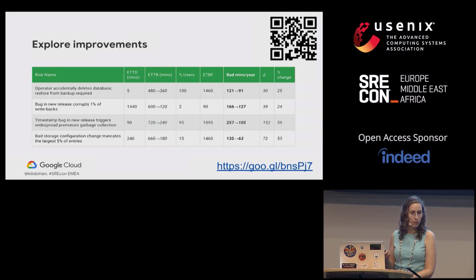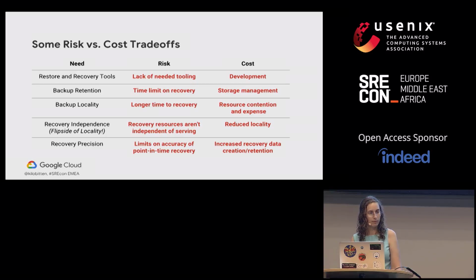And so when I'm using this tool, some of the things to think about are my cost versus risk trade-offs. This is something that I would like to go into more detail about. I think I'm going to try and write a blog post about this, and we can watch for that coming up. But just for now, at a high level, we want to think about, for tooling, the risk is that you won't have enough tooling, but the cost is that it is actually quite costly to spend developer time on making and maintaining those tools.